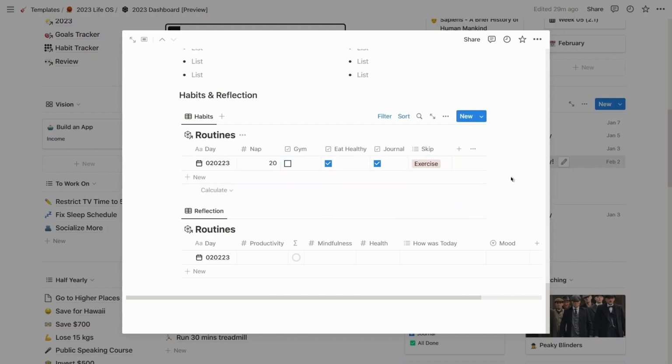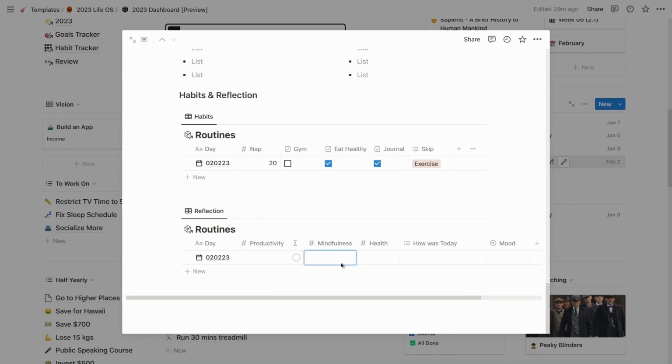So we can do that right there. After that comes the reflection part, which shows broadly how was your day. Like, was it productive? How mindful was it? These are not the individual actions you take, but what your individual actions build the day to become. Now, how I use productivity entry right here is first let me demonstrate the mindfulness and the health entries.